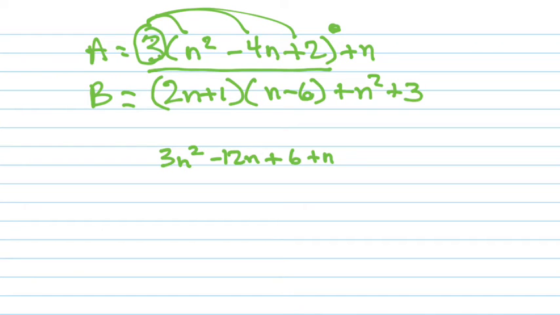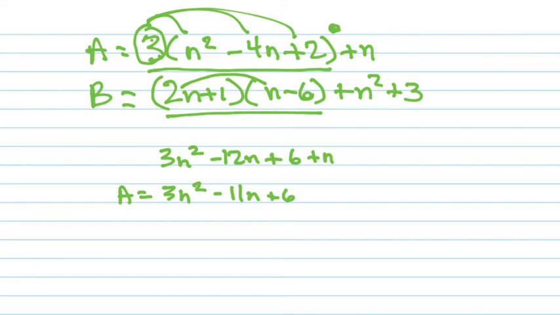Now, what's left? Combine like terms. So that's going to give me 3n squared minus 11n plus 6. So there's A all cleaned up. If you have brackets to start with, expand them to clean it up. If you don't have brackets, factorize it to get some. It's just an insane system, but that's pretty much the way it works. Right now what we're doing is expanding and simplifying. There you go. So now let's do this one.